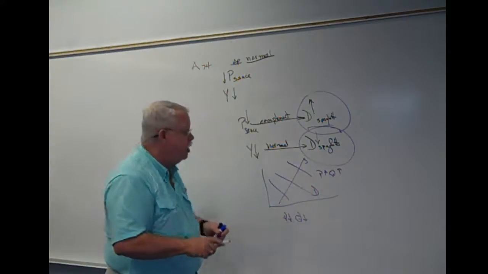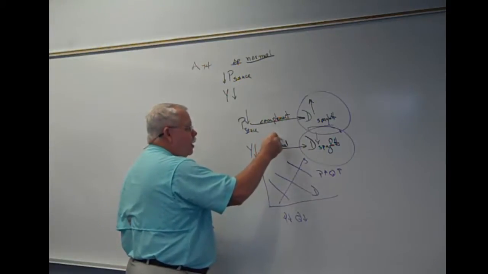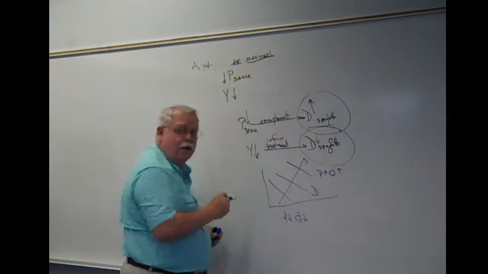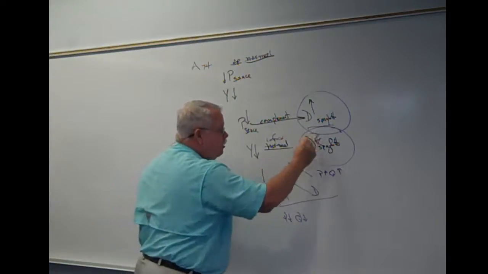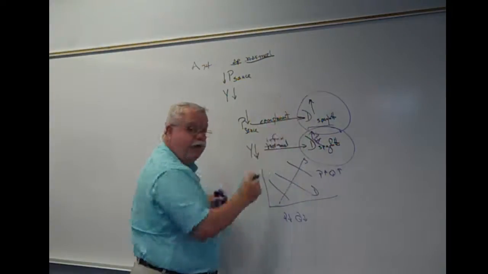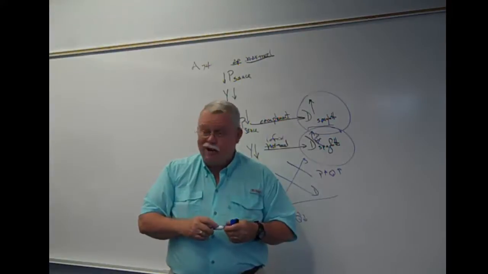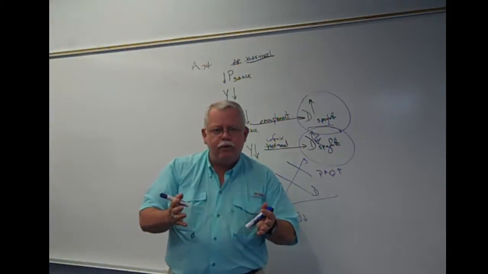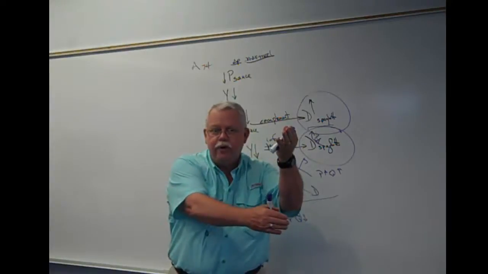What if we had instead said that this is an inferior good? How would that change our answer? This would be an increase in demand and an increase in demand. What does that tell us? Demand's going to increase. So what's going to happen to price? Higher price. Prices are going to rise and sales or quantity is going to increase.